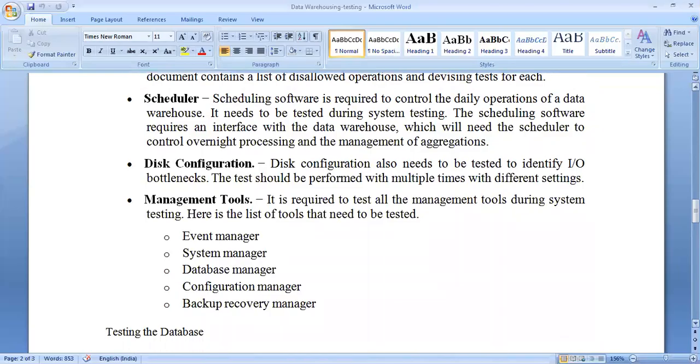We should keep checking whether the data warehouse response time is as per the SLA agreement, whether the data has a proper backup, and whether it is creating multiple instances of the data which are in high demand. All these objectives are handled in the testing procedure. So that's all about the testing of the data warehouse.